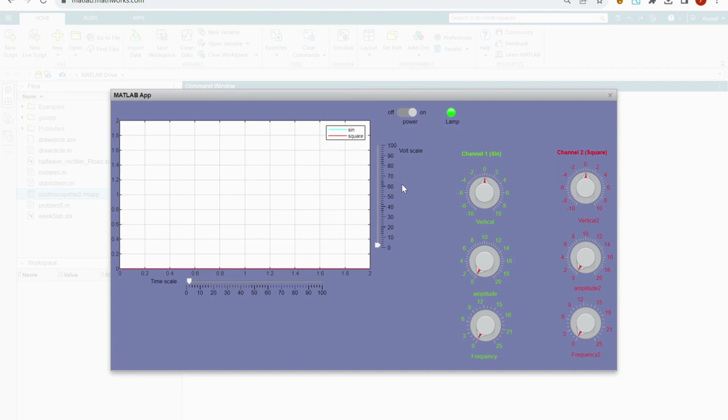So we open it like this, and then we have time scale and volt scale, where we can change how it measures it on the graph. And we have a channel for sine functions and a channel for square functions. So let's try this. For example, I will set them out like this, increase some of the amplitude, and then when I increase the frequency, we should start seeing the signals. Yes, just like this. And now if I play a little bit with the scales, we should be seeing them differently like this.